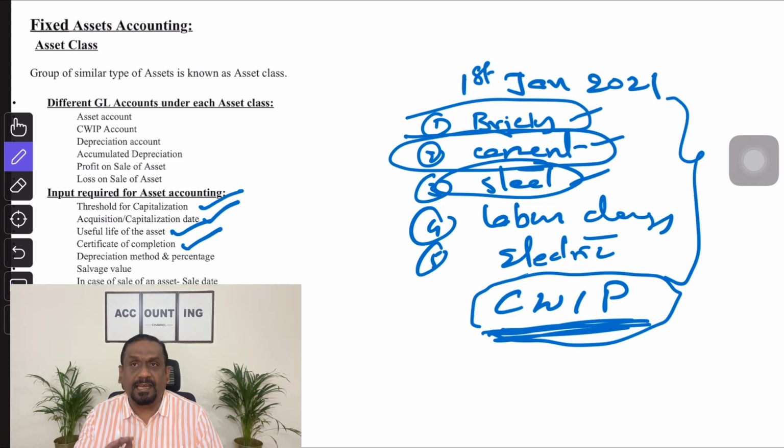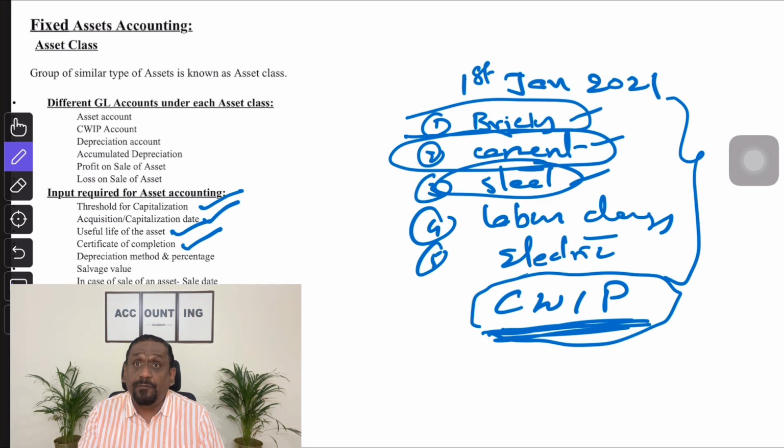Once the construction is completed, what we need to do is get a certification from the chartered engineers. They come and visit the building and see whether this building is completed in all respects and whether it is ready to use.